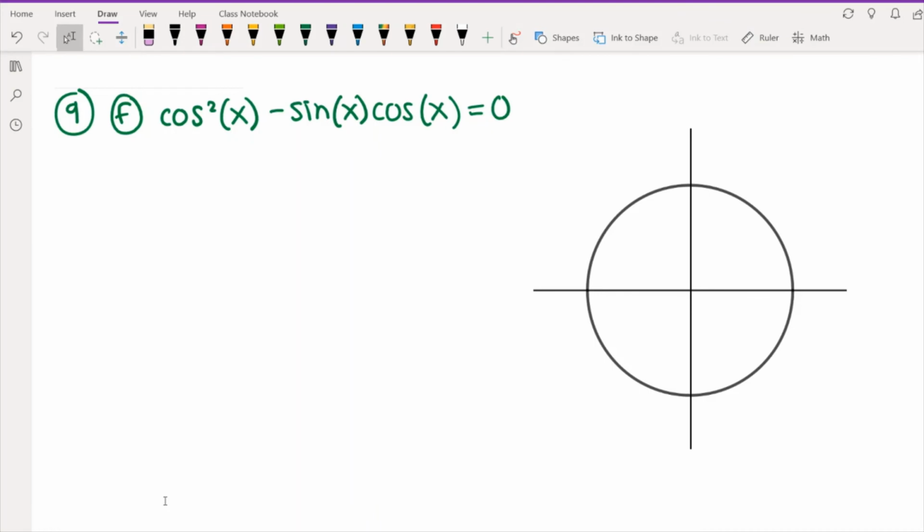One thing I wanted to mention is to make sure that you're really looking at what the question is asking for. So you shouldn't, in this problem, write plus 2 pi k, because the question isn't asking for all solutions. It's only asking for solutions between 0 and 2 pi.